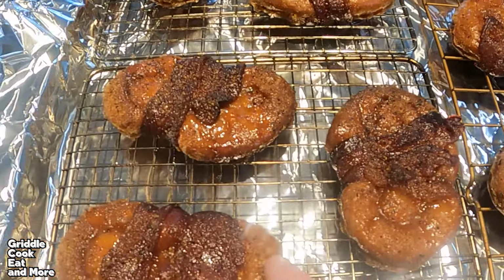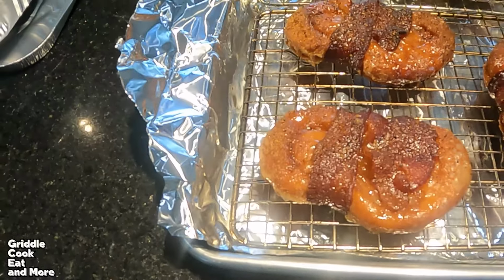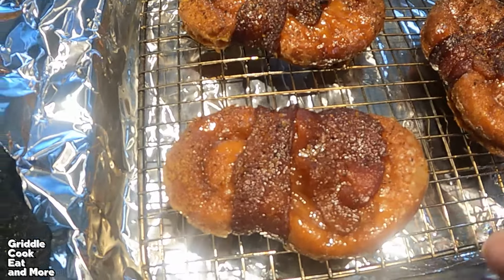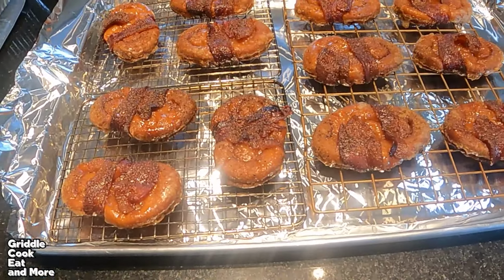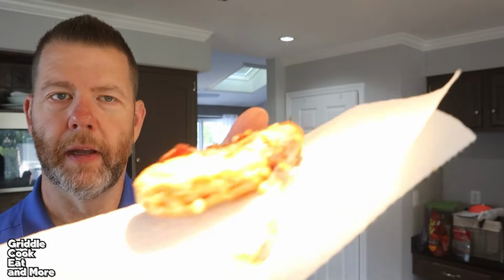I kind of wanted to expose more of the honey bun to get that sugar and stuff to caramelize on there, and you can tell it's got a little firm crust there. So I gotta try one, and then the rest I'm gonna pack up and take to work. Let's give one a try. There we go. Got that bad boy off the rack there. Try a little of that bacon.